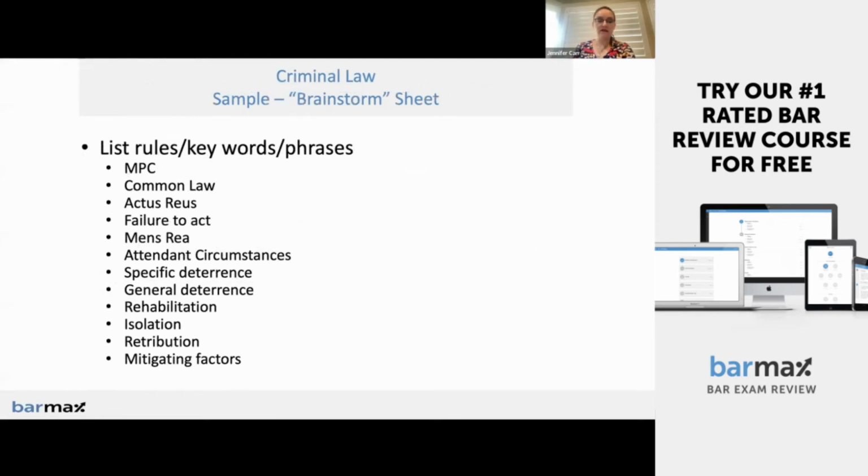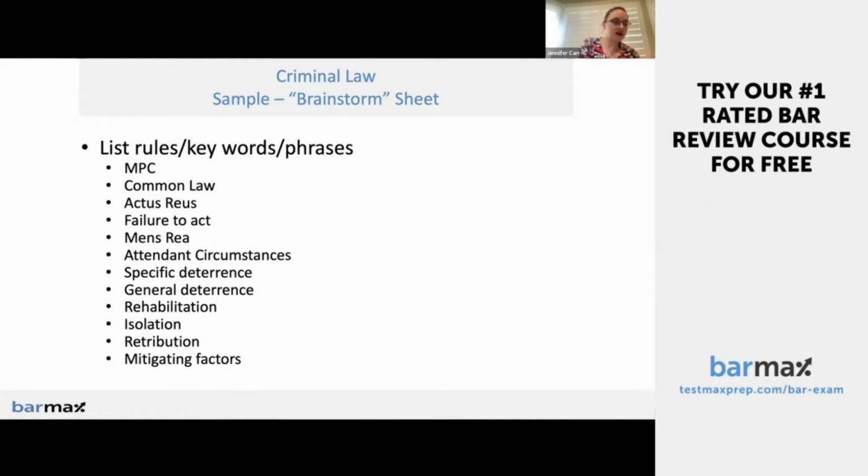So you've got your class notes, you've boiled them down the way we said, you've got your briefs, you've boiled them down the way we said. What are you going to do next? I would say brainstorm just a list of key terms, right? Like just what are all the stuff you've talked about so far?